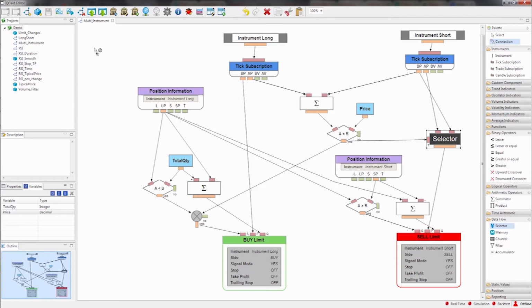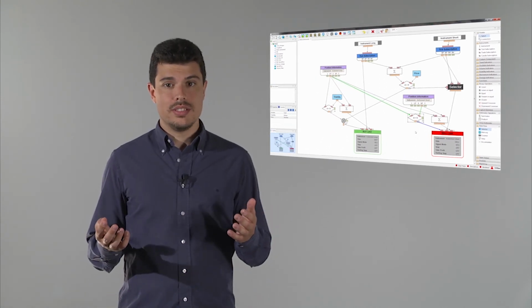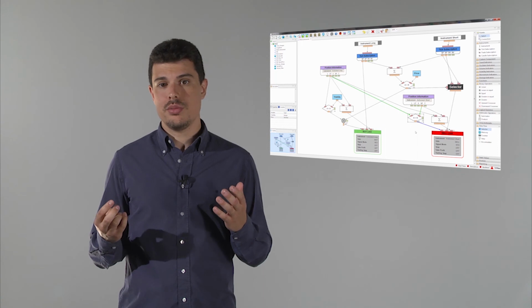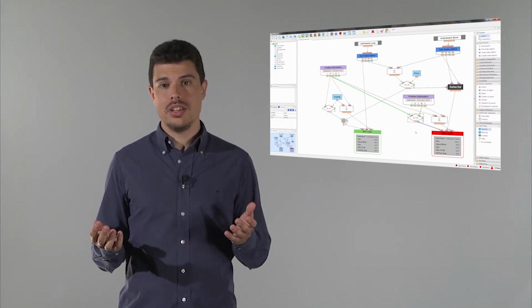This is a simple example that shows you how to obtain data from different instruments, how to create rules combining this information, and how to operate on an asset taking into account other instruments. We encourage you to combine the possibilities offered by the use of multiple instruments in a strategy with other logic building capabilities you can learn about in our tutorials.